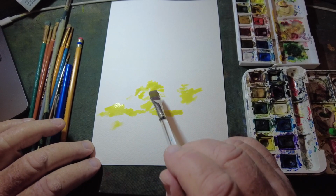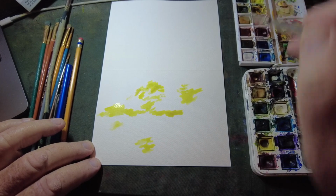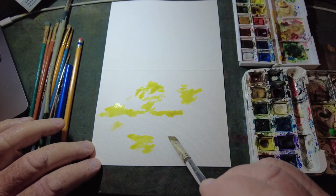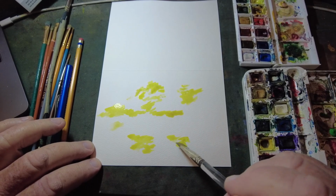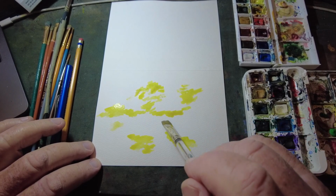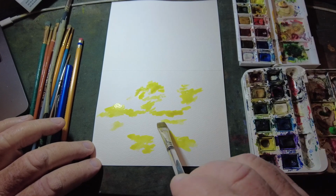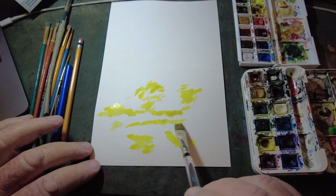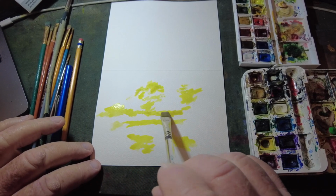And then that's going to be reflected down here. So it's going to be some of that bright yellow, or yellow-green. I guess you can just say yellow. It's just sunlight everywhere. And then that sunlight is reflecting down here into the water. So there's like a water's edge here. It was far away. It wasn't near to where we were driving. It was off in the distance.